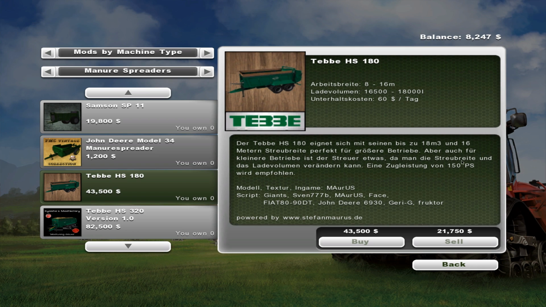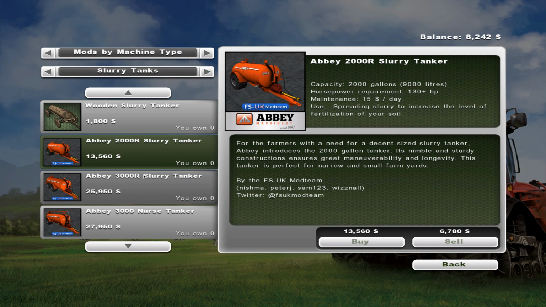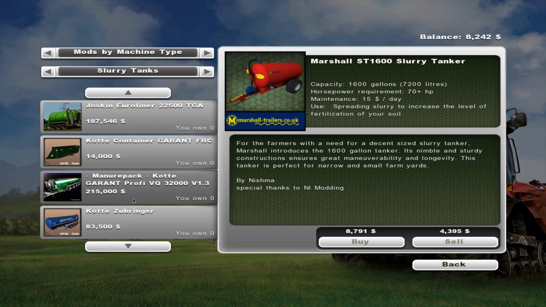Oh, there it is right there. 150. There it is. So ein Zugelstang von 150 PS wird empfohlen. I think that just means it's 150 horsepower. That's my guess. So yeah, we could use this, but only with the Ursus. So that's another reason why we need to keep the Ursus around. So we could get this one. This one's actually a pretty awesome solid manure spreader. And slurry tanker. We could get the Abbey manure slurry tanker, but I've gotten that quite a few times. The Marshall one, we can use with both tractors. And the Zunhammer is just a little overkill for this map.